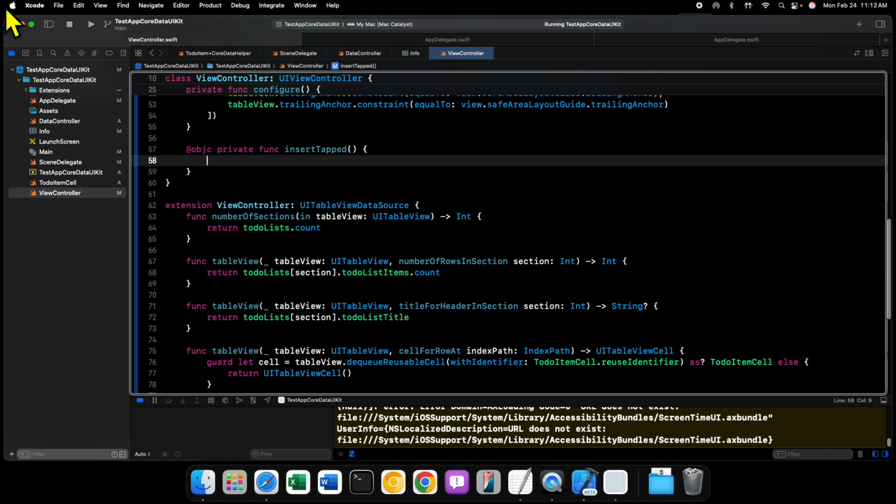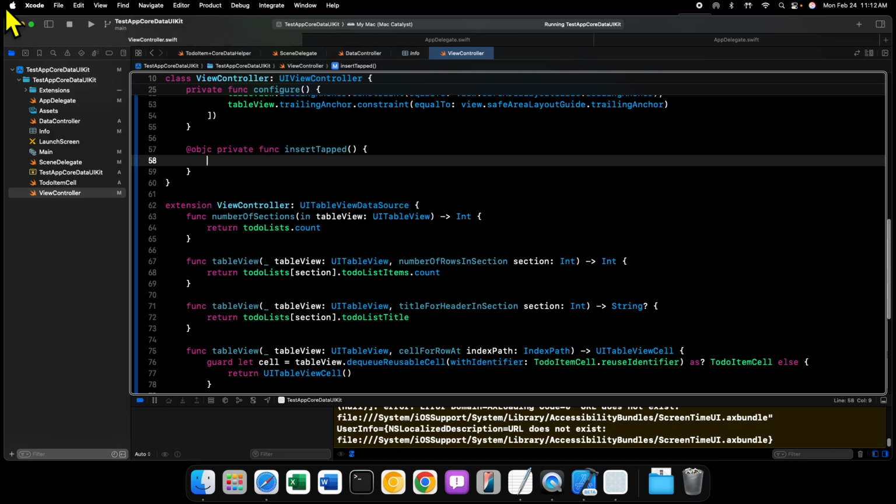One thing I will point out is that the way I have this structured is that in the table view, each section will be for a to-do list, and then inside of those sections will be to-do items, assuming all goes well. So, much like we did in our SwiftUI project, we're going to create 5 to-do lists, and each of them is going to have 5 to-do items.